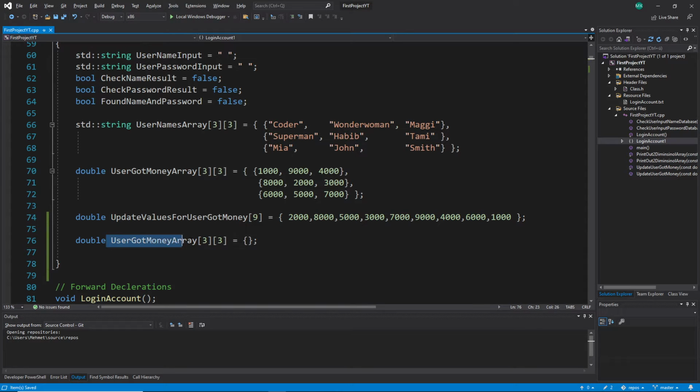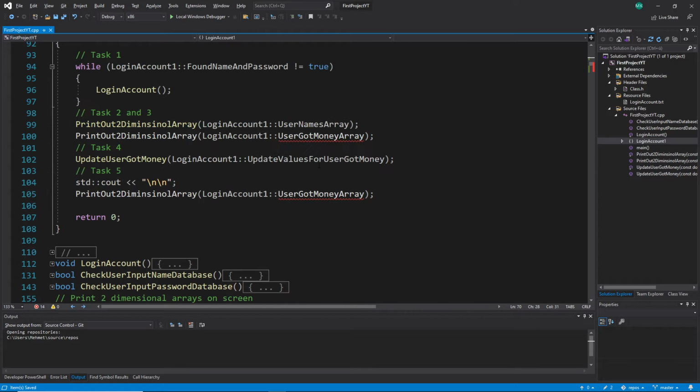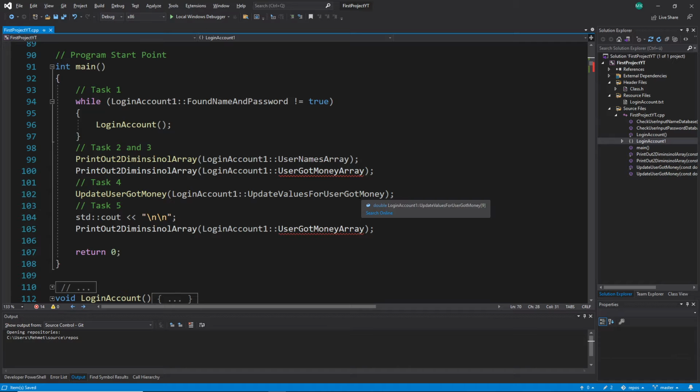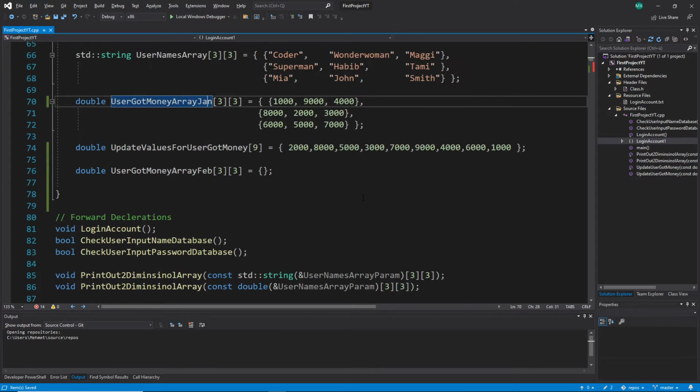All right, with that said, we need one more thing. We need a new name, which makes sense. In my case, I will call this array by month. Let's say here January for Jan and February for Feb. Which means I made now many mistakes because I changed this one here. So we can see I have many mistakes now. Let's keep the first one by default, then I have no mistakes.